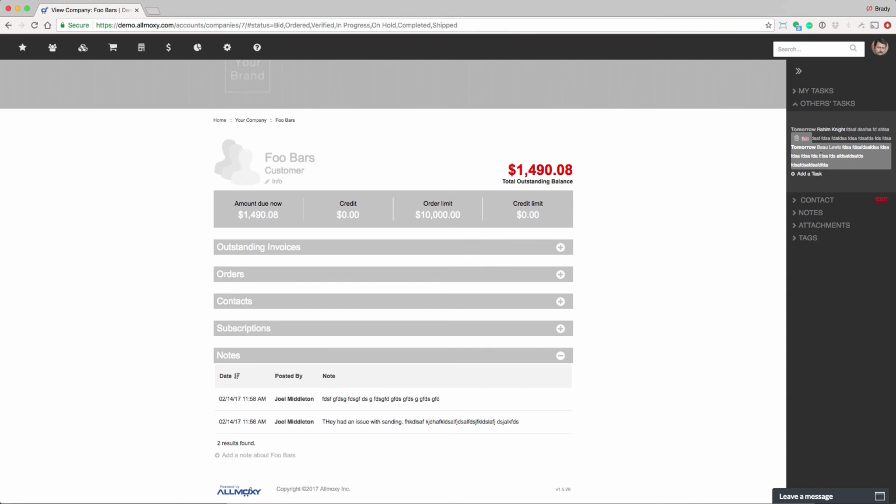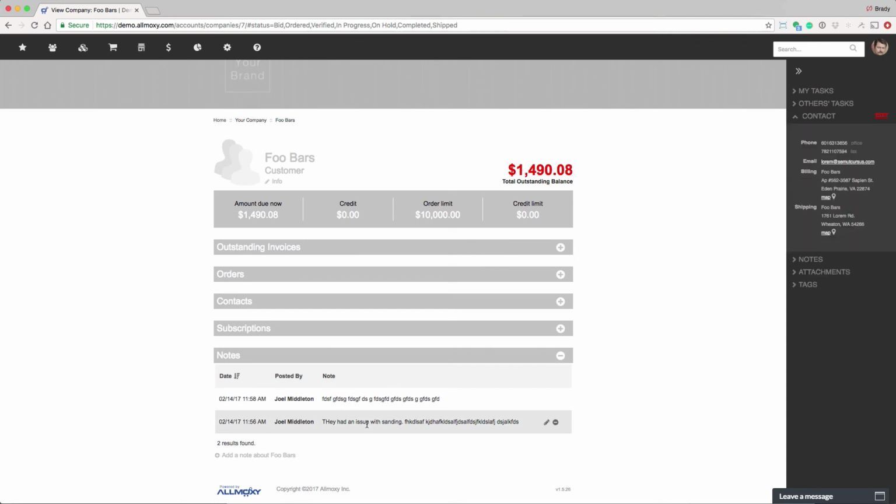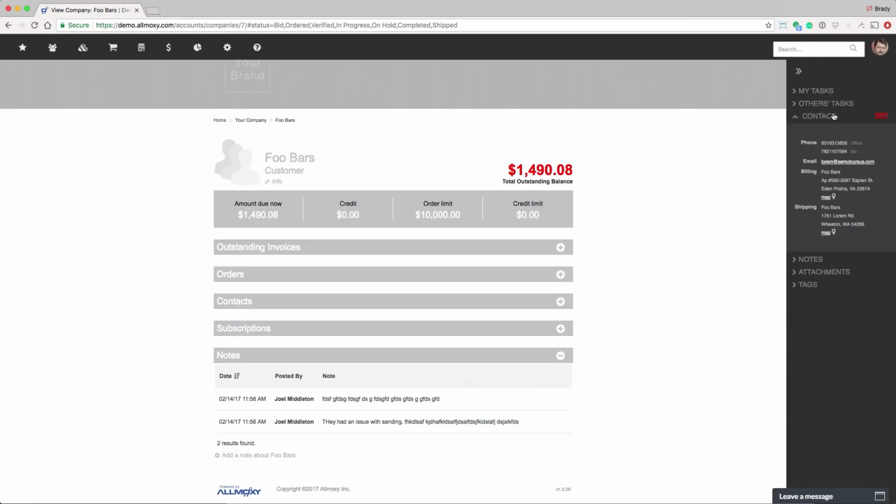tomorrow, if needs be. Along with this, in the contacts below, we see the company contact information, along with linked maps and other quick tools. You can also quickly add a note on the sidebar, attach images or other files to remain linked to this company, which is a great place for, let's say, tax-exempt paperwork and things like that we want to associate and keep with this company at all times.